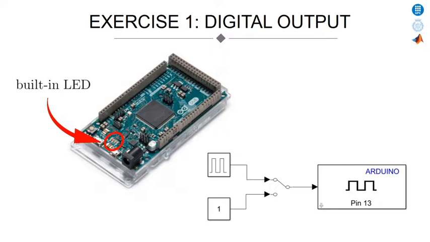This first exercise tries to turn on the integrated LED of the microcontroller. This LED is incorporated in almost all Arduino boards and its enumeration varies with the board in use. In the case of the Arduino Due, this LED is connected to pin 13, that is why the following block diagram has been made. Thanks to this block diagram we can analyze how to turn on a LED by a 0 and a 1 or by a pulse signal.